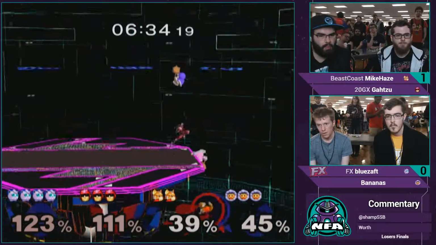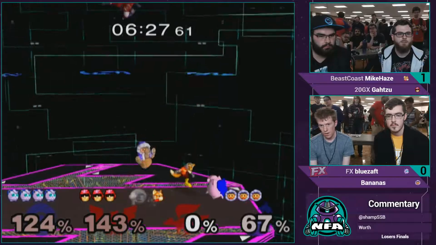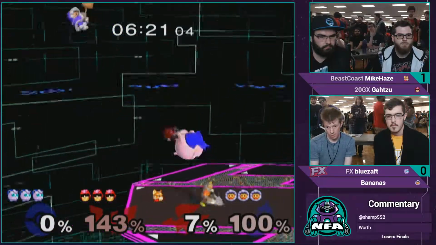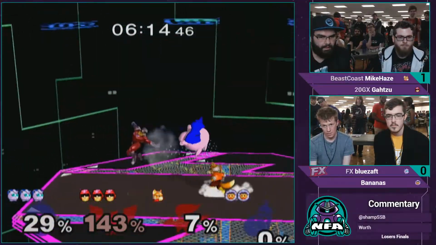It's a sad drop, but it was good positioning by Gahtzu, but Bananas just needed to recognize and move forward slightly before he attacked. MikeHaze misses his jump up air. Wow, that was great DI too. Yeah, I feel like Icies just have a secret ability to survive stuff. It's mystifying me.